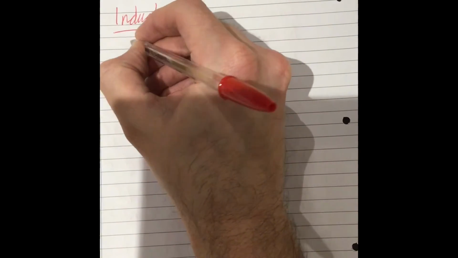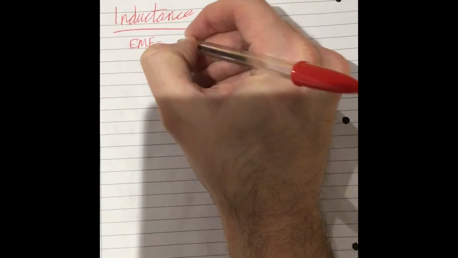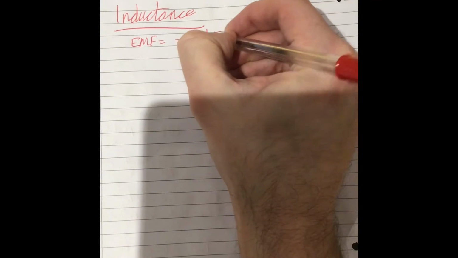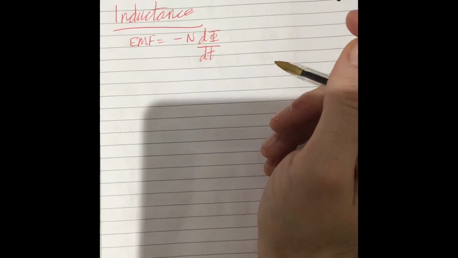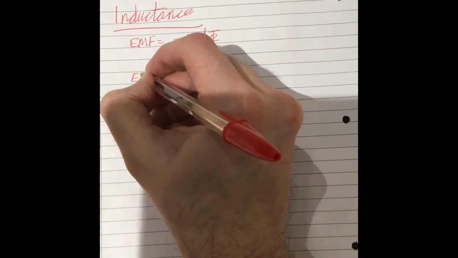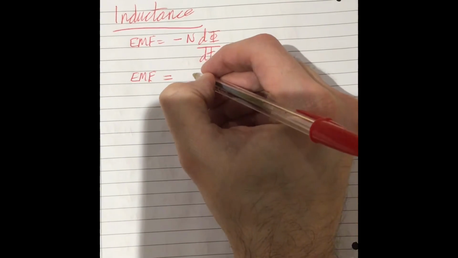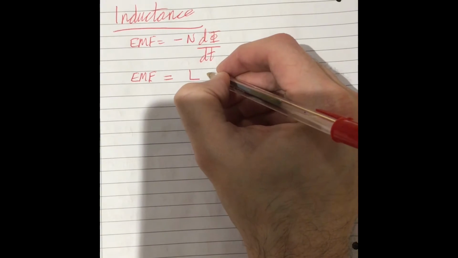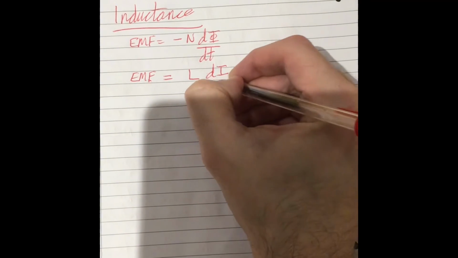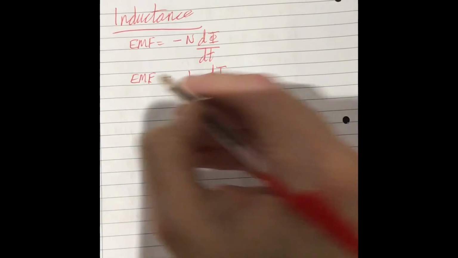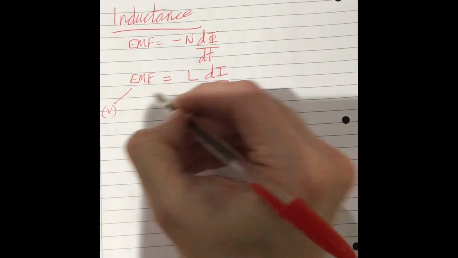Okay, so what can we actually do with this inductance idea in terms of solving problems and answering questions in exams? Well, let's start off with EMF equals minus n d phi by dt, because we're going to need a definition of what inductance is, and conveniently it's defined using the EMF, and it's said that the inductance of a coil is equal to this here. So there's the EMF, which will be in volts as usual.